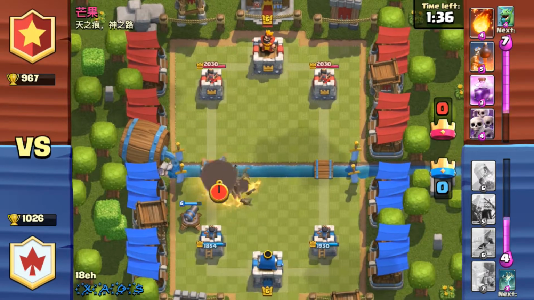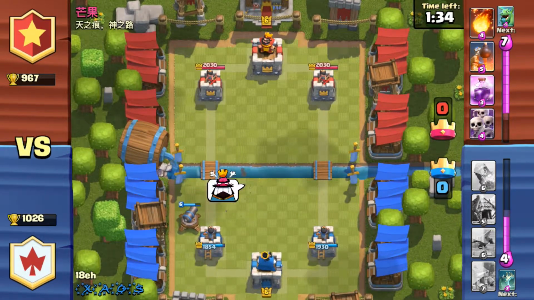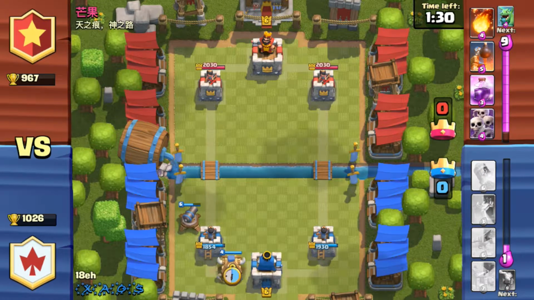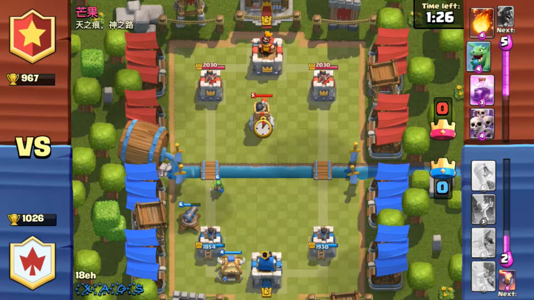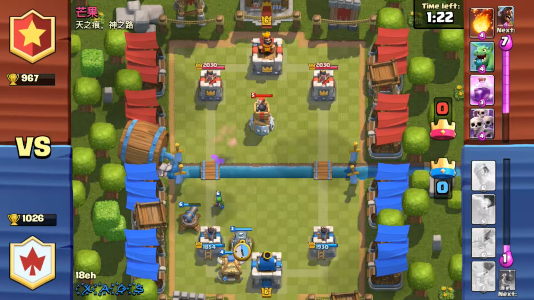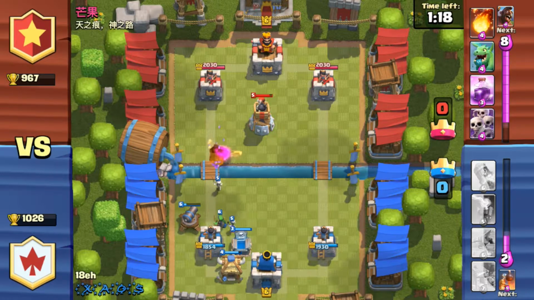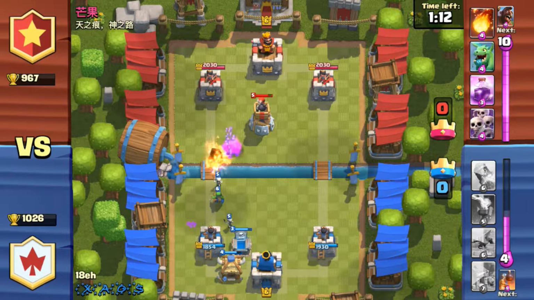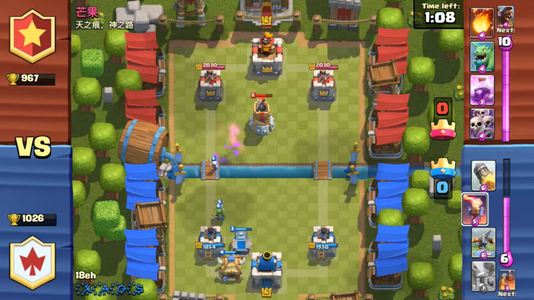So let's see what he does now. So he isn't really doing anything. So meanwhile, I'm just placing my spawners. So he just placed his bomb tower, and meanwhile he is just looking at my spawner buildings and wondering how does he take them out. It's not easy to take out so many spawners.